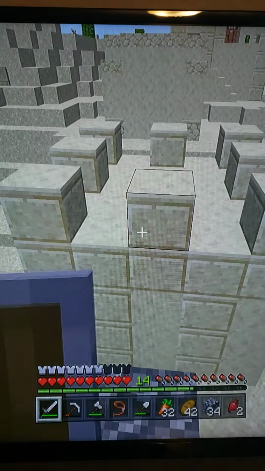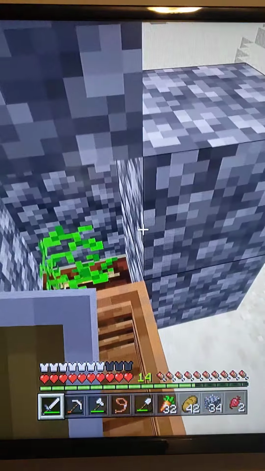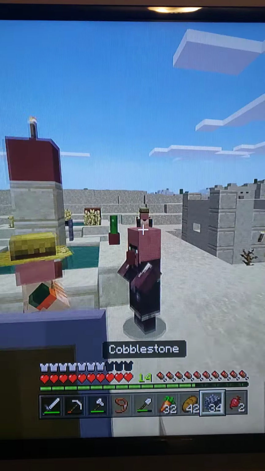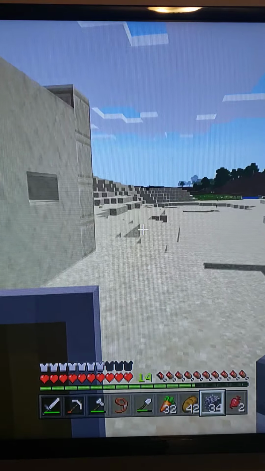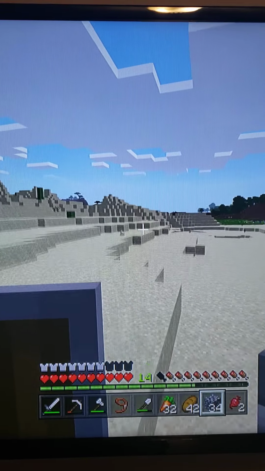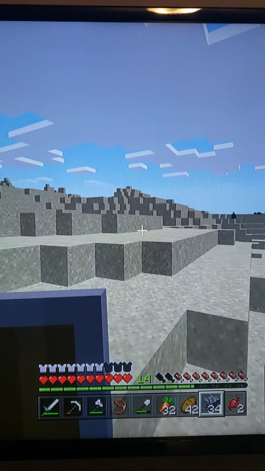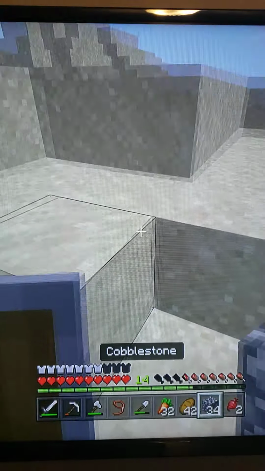Where's our house? Last time I killed a villager that was right here. He was doing natural. Which was cool, I guess. But now I'm lost, so I'm just gonna run around. Since our village is next to an acacia biome, I'm guessing it's this way. So we're gonna go this way.